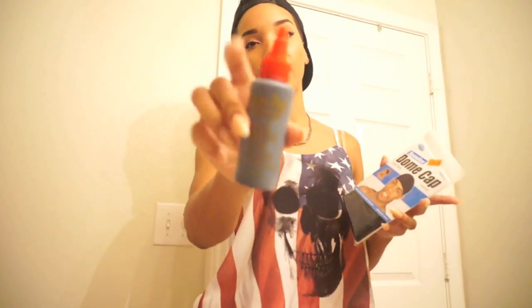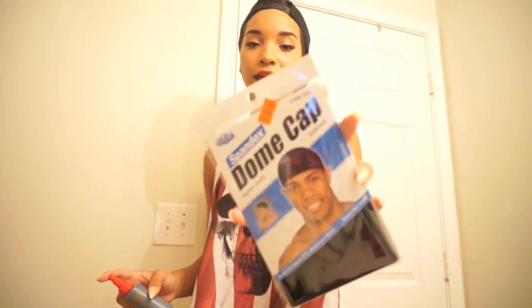And for me it's also easier when I do want to rip the hair off of the wig to reuse the hair for something else. You can still rip the hair off and clean off the glue and reuse the hair even if you use glue. I just feel more comfortable using glue. So I got the hair glue and I got a dome cap. This cap is different from a stocking cap because this is a spandex cap with a thick material, rather than a spandex cap which is really thin and see-through, and if you try to put glue on it, it's going to seep through and be really messy. This is thick enough of a fabric that you can put glue on and it won't bleed through as much.